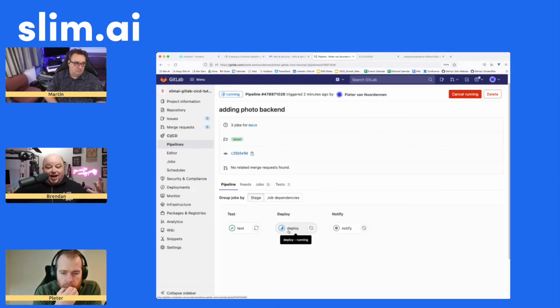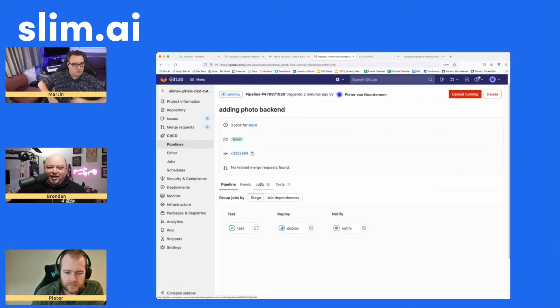So maybe you have different kinds of tests, right? Like maybe you have some unit tests, maybe you have RSpec tests, or you might have 3 test jobs that do linting and testing and a number of different things. And those can run maybe in parallel. And then once all of those have finished, then move on to deploy. So in fact, do you want to go to the most complex of pipelines?